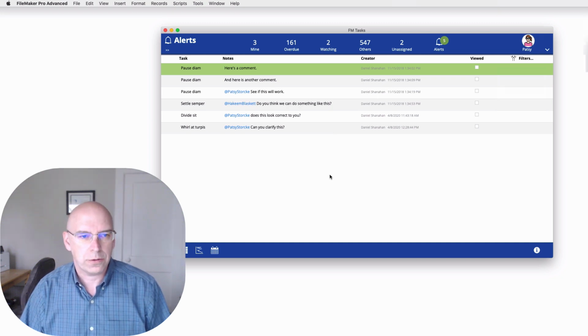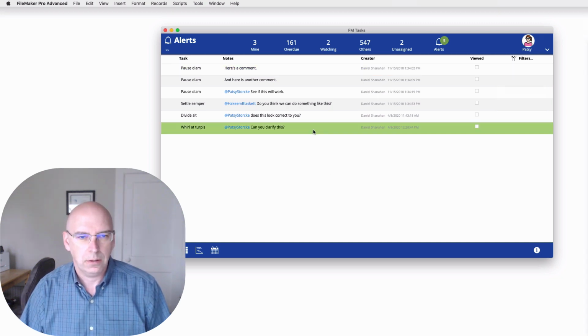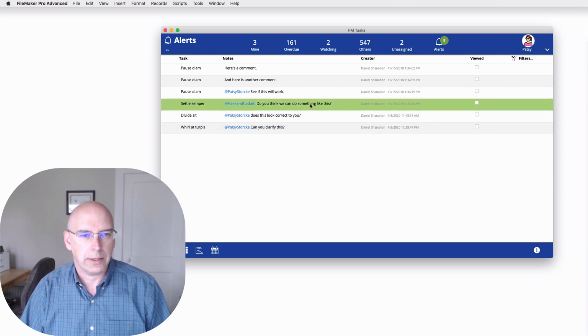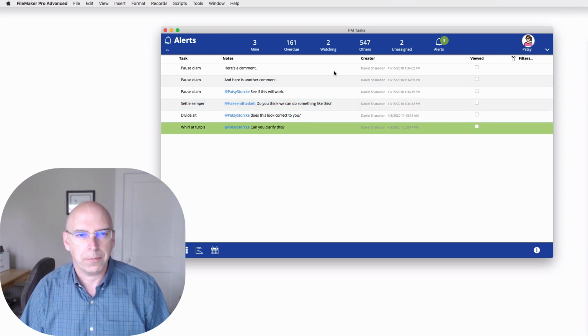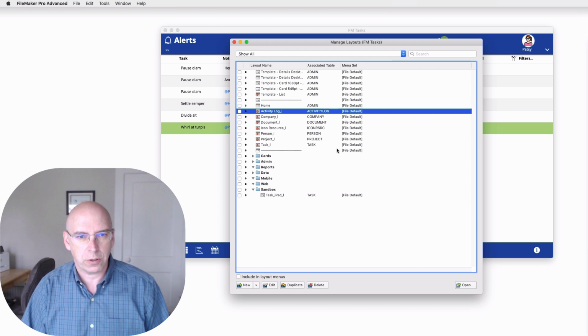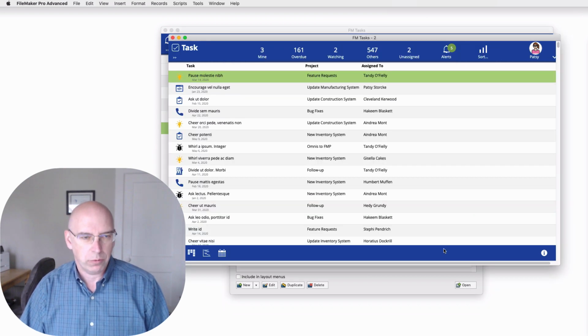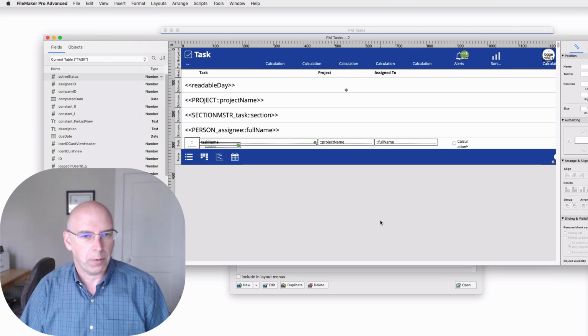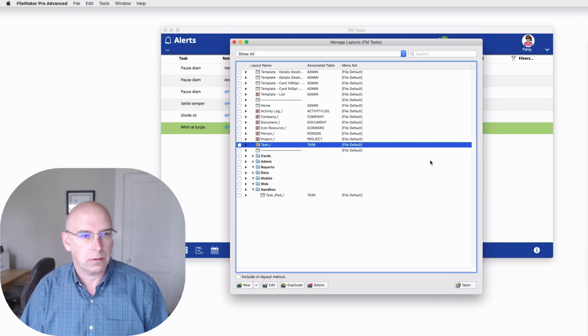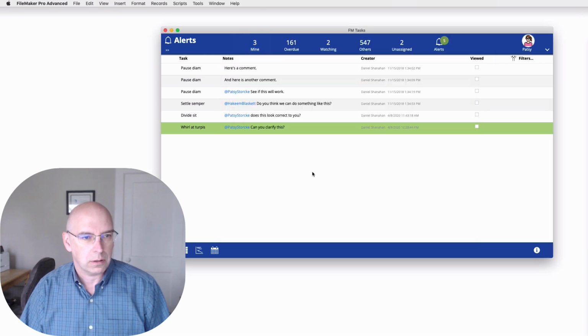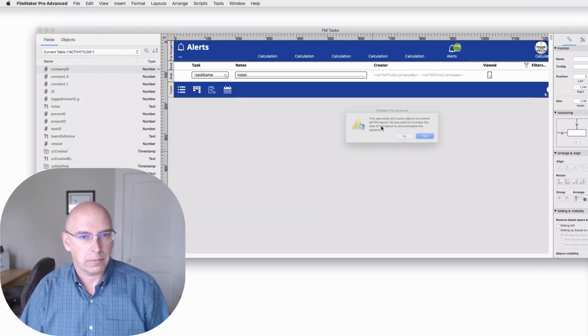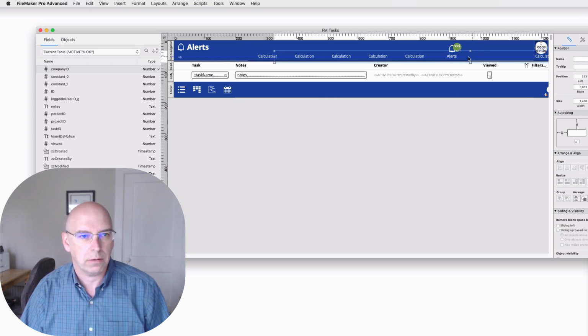What I want to do with this script is when I click on this record, I would like a card window to pop up. So the first thing we could do is we can come over to the task. Really, any of these all have a button on them. So I can grab that button. I'll just copy that and get rid of that layout. Let's see, I don't want to do that. So now trying to get this button right here.